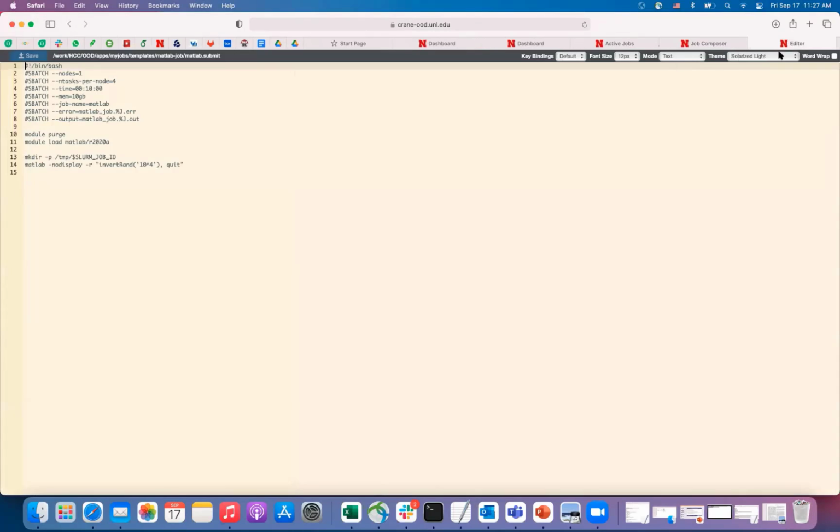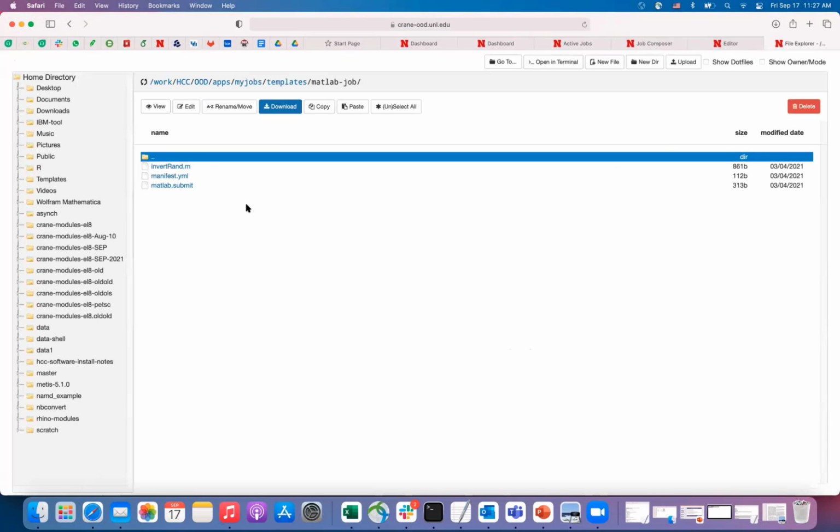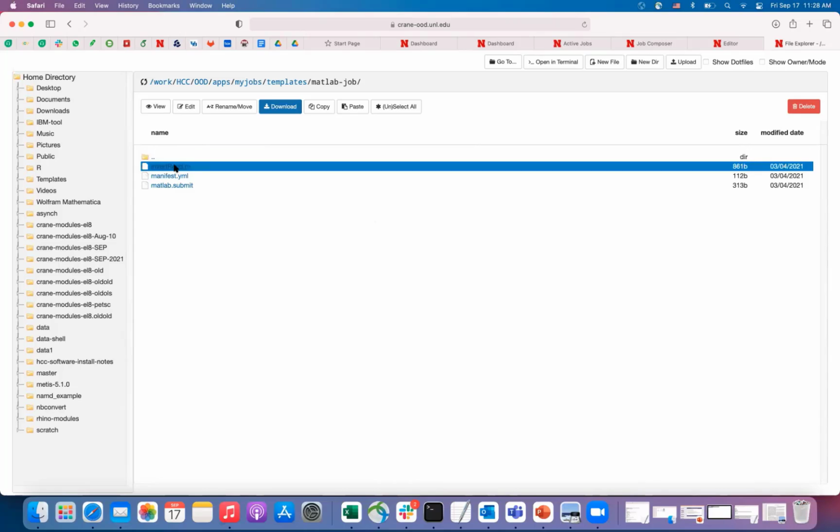So it depends on which application you want to use. So if it's MATLAB, this is from my side actually. The Python one has a missing file, which is from my side. So I'll choose a different template. I'll use, for example, MATLAB if I want to edit it.